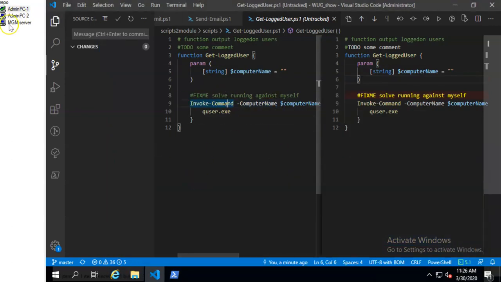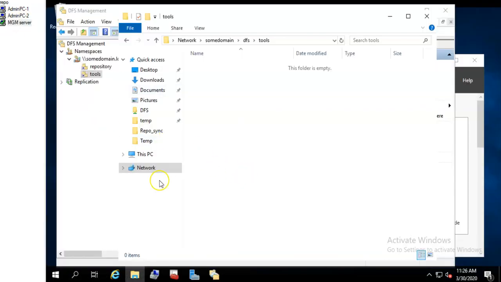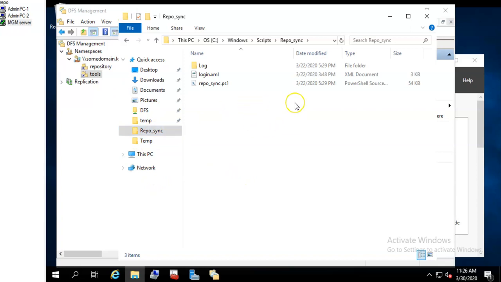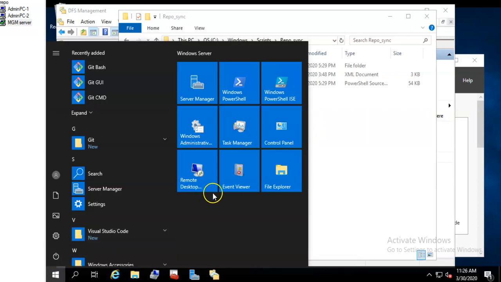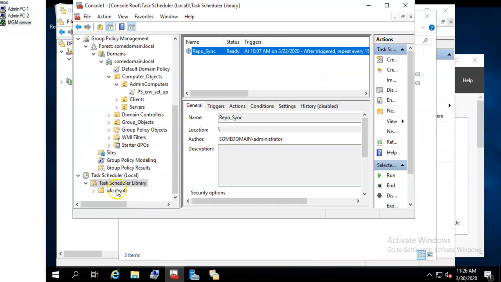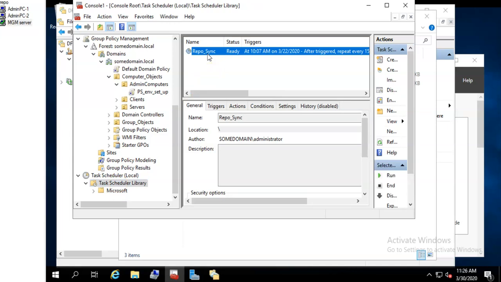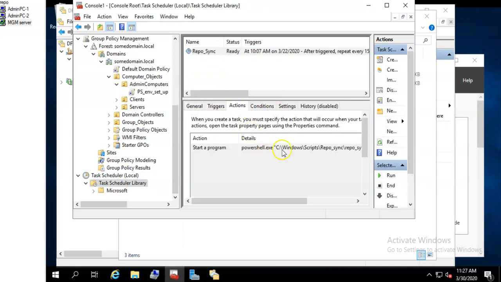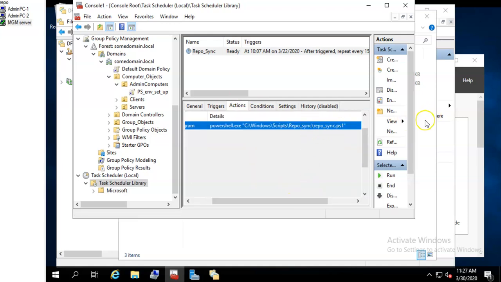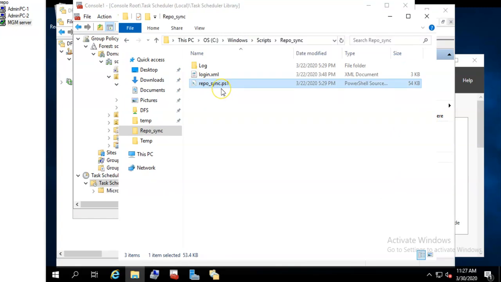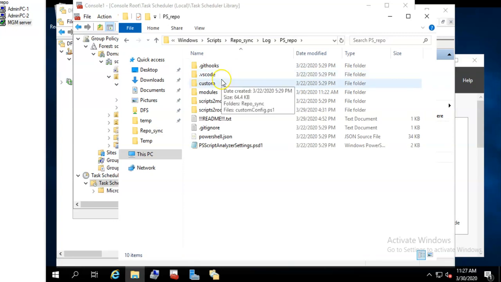When I look at my MGM server, here I have this scheduled task, repo sync, which runs this script, so this one, and the script is intended for downloading the cloud repository data here, and processing and compiling it to the DFS share.